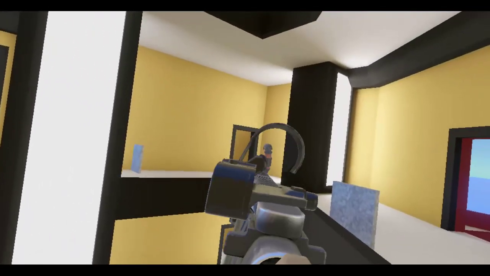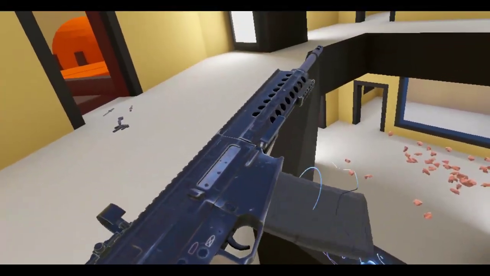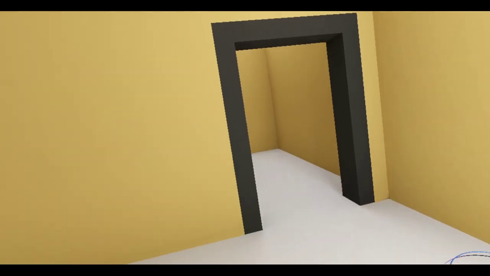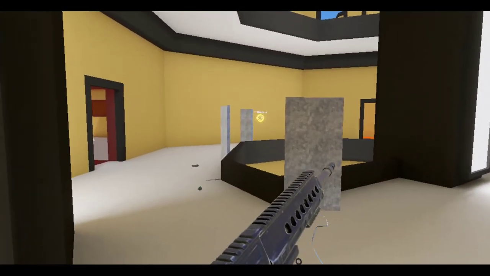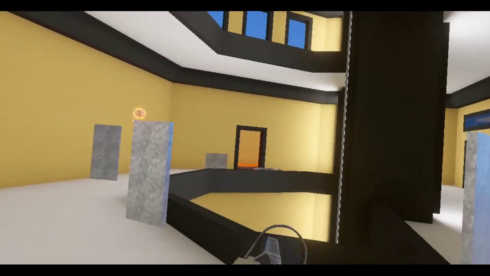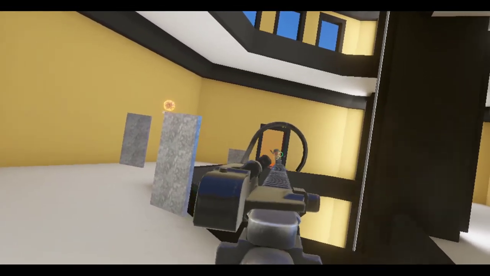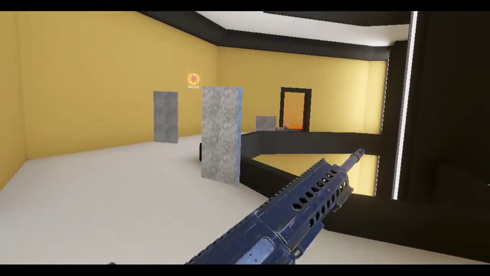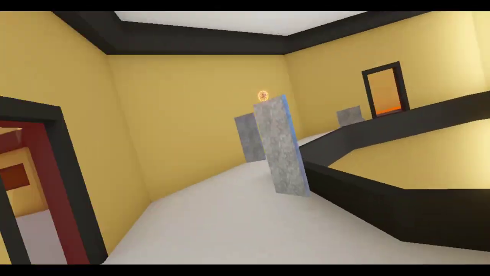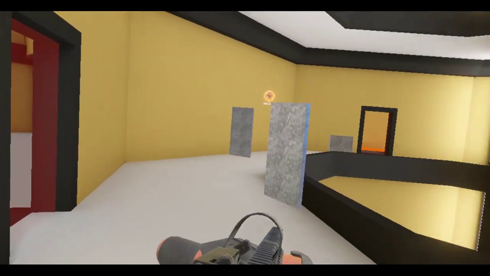Downstairs. Oh man, why are you all up there? If I remember correctly, I don't think you can go upstairs. Nope, okay, so you're stuck here. Okay, where are you coming from? Coming from downstairs. Come on, get in here. Wow, there's a lot of them.